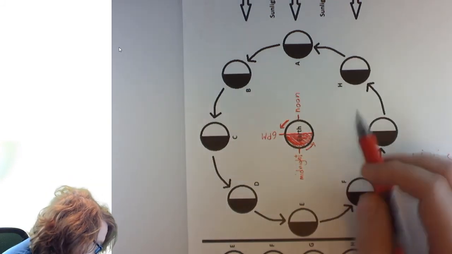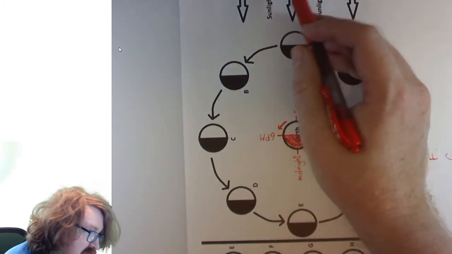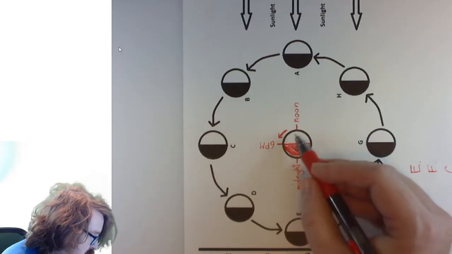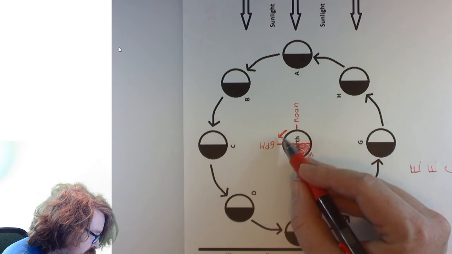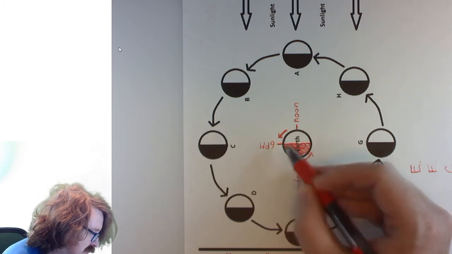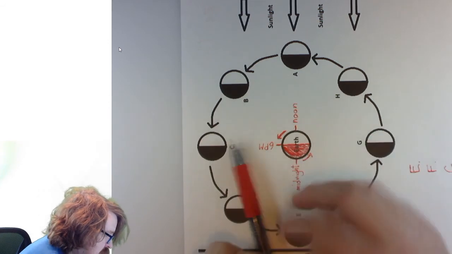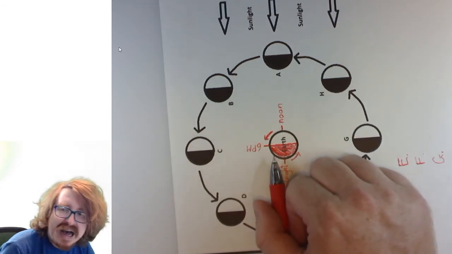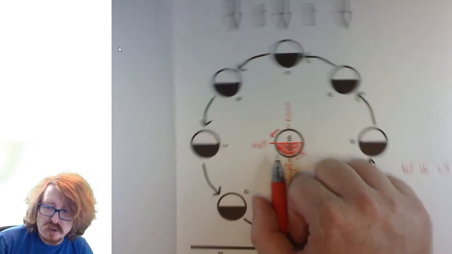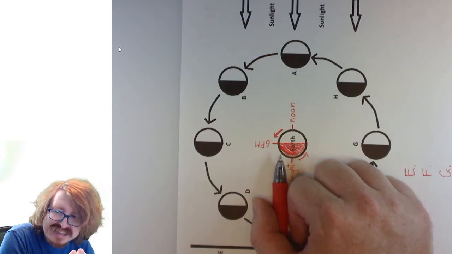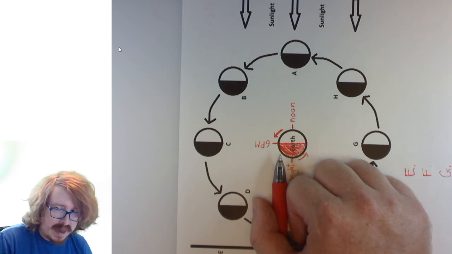But check this out. If you were spinning, remember the sun's up here, right? The sun's up there. So if you were spinning around the Earth, the reason the sun sets at around 6 p.m. is if you spun a little bit more, you'd be back here behind the Earth again. So the sun sets when you're spun back behind the Earth and the Earth gets in the way, okay?